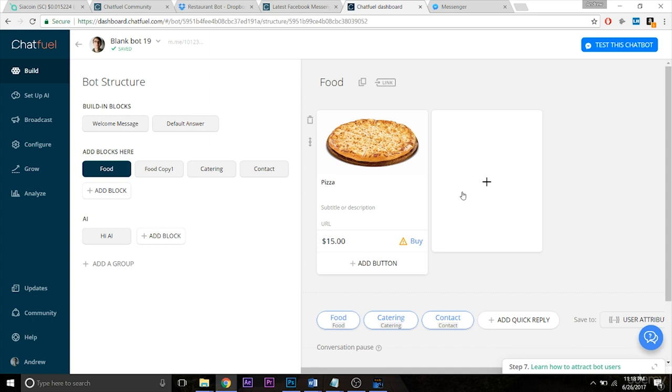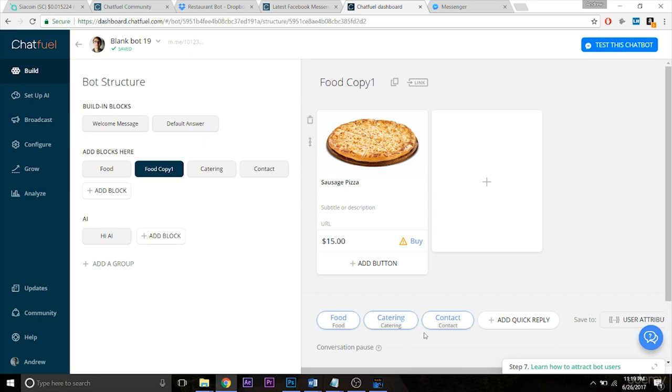They can add tons of different stuff. So we don't want to make it so that for every different topping and every different variation, we have to create a new block with that type of variation. So instead, for example, like I just showed you, we don't want to type pepperoni here, and then in this block, we type sausage, and then depending on what toppings people want, we redirect them to that block. That sounds like a pain. In this example, it might not seem like it's that bad, but when you create more complex use cases, it can really save you a lot of time, what I'm about to show you.